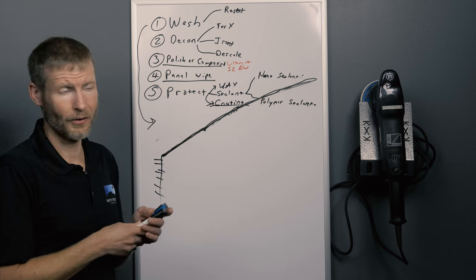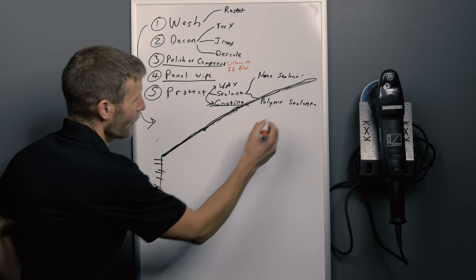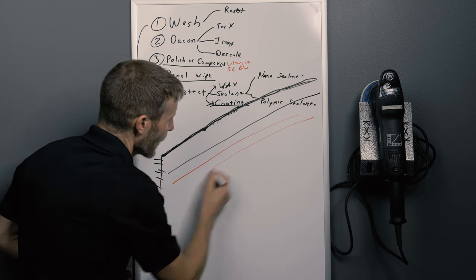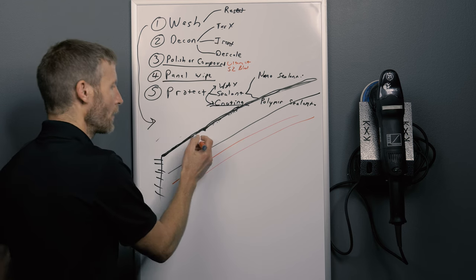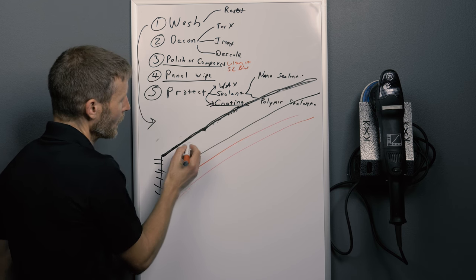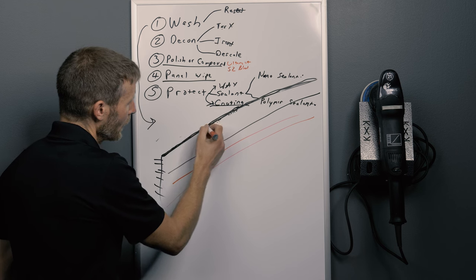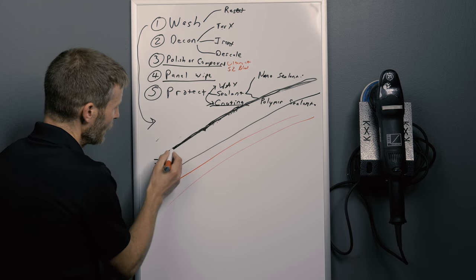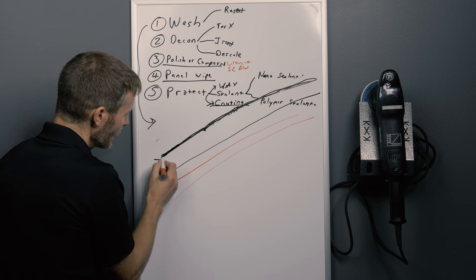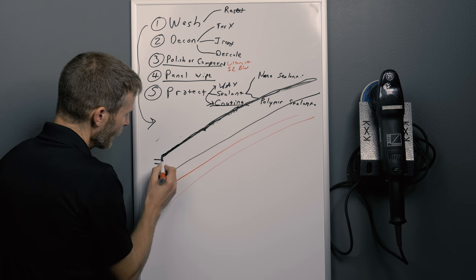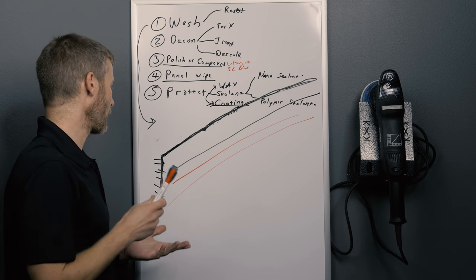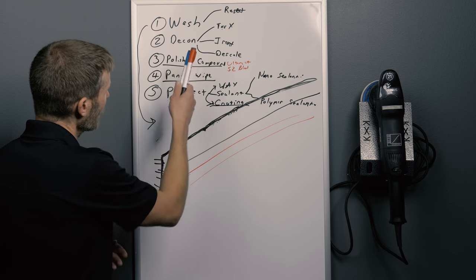Now, even with a ceramic coating, if you leave those bugs on there long enough, you're going to have tons of bugs smashing into that car all the time. Even if you leave those bugs on there long enough, then the acids, there's some really nasty acids in there. There's different parts of different bugs that have hard shells. There's all kinds of nasty stuff that eventually it's going to start to eat at that ceramic coating, and it can etch the coating. The good thing is, is that it's not etching your paint. It's etching your coating instead of your paint. So instead of, we have that layer of clear coat there. We have the color coat beneath that and the primer beneath that. This layer of clear coat, other than repainting your car, you cannot, you can't build that clear coat back out, except for to keep that part protected and have that ceramic coating on there.